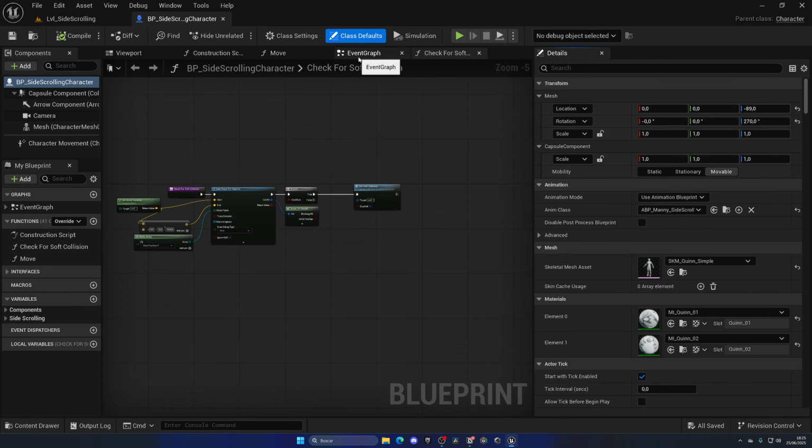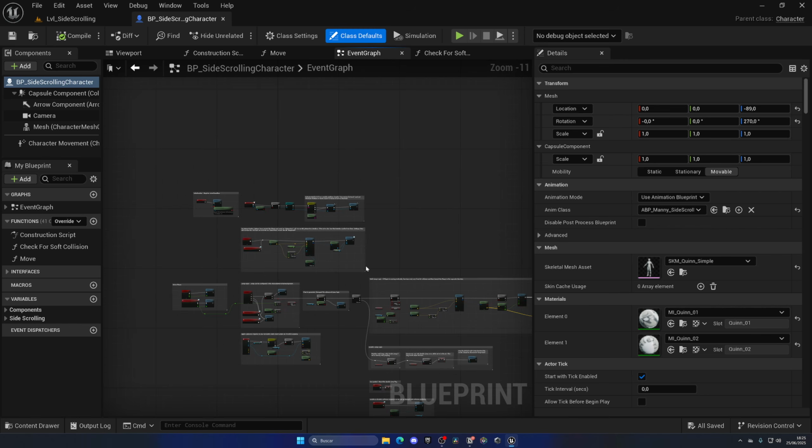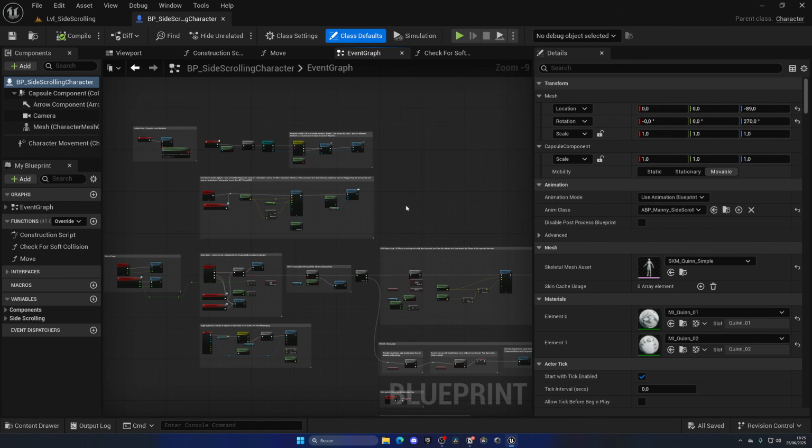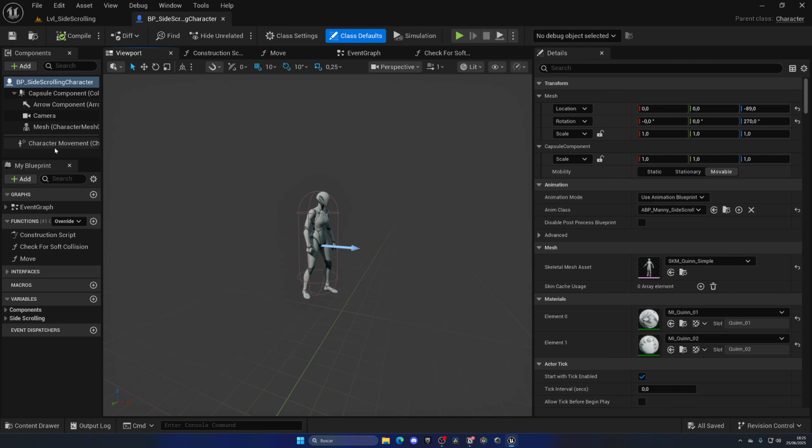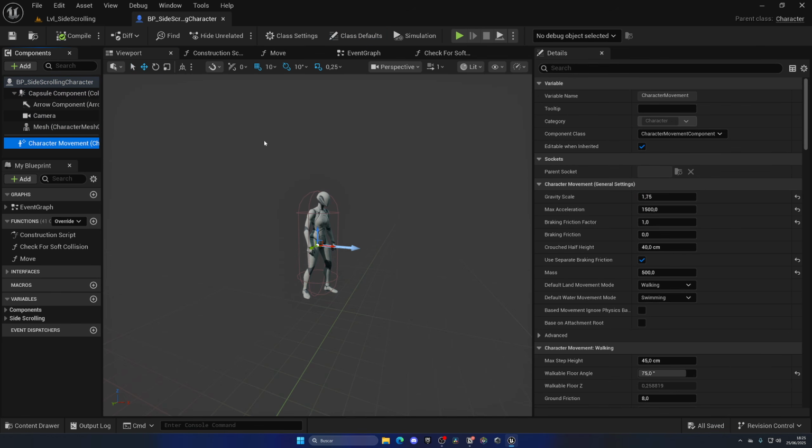And this one does contain more logic, but limits the character in one axis, so we can only go left and right, which is exactly what we want. Okay, so it's just the third person character, but with a couple more enhancements, features, and limitations at the same time. So in the viewport, as you can see, we have everything exactly the same: the camera, mesh, and character movement component. Okay, we don't have any new component, that's it.